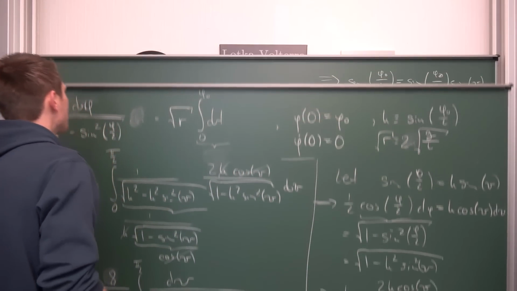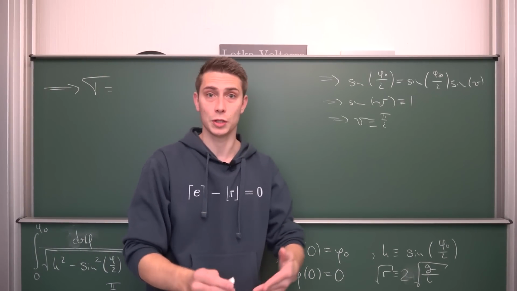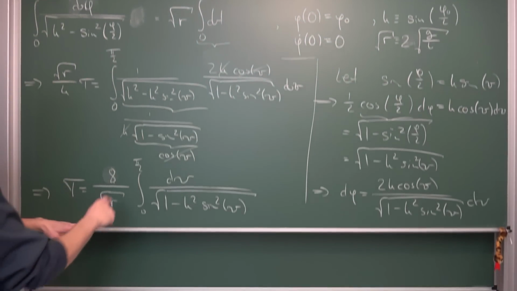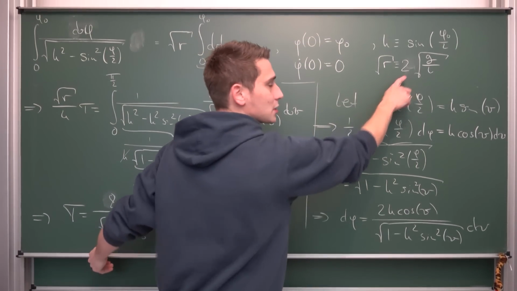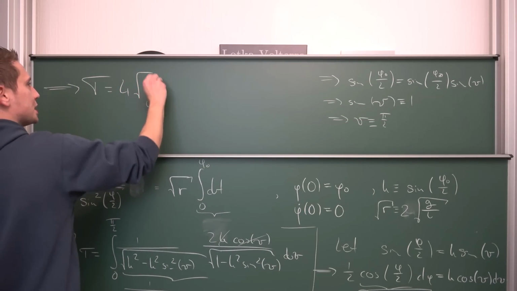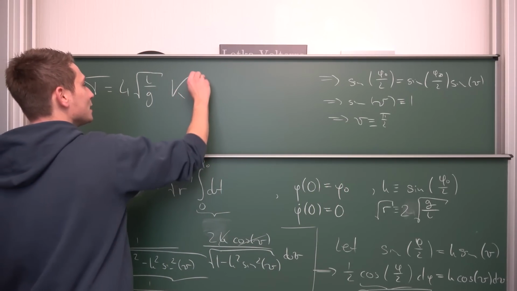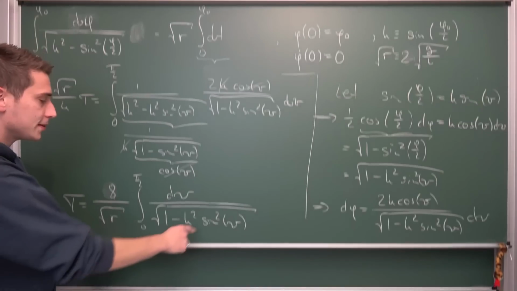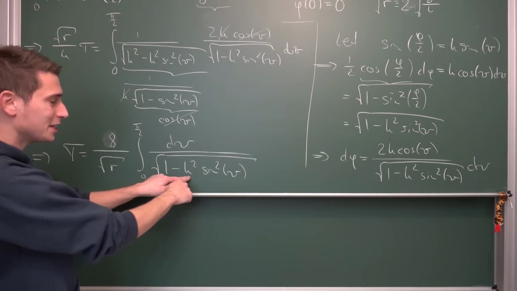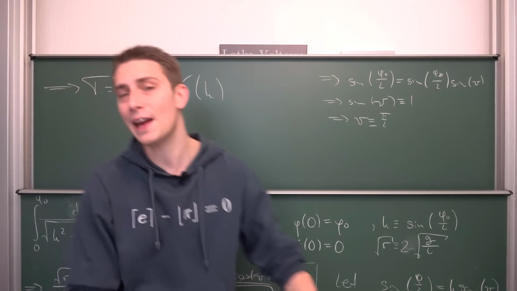Meaning by plugging everything into here, the final solution is going to be the period time of this system, which is the most important part, and can be described as the following. It's going to be 8, and our 2 is going to cancel out to being just a 4. 4 times square root of L over g times the complete elliptic integral of the first kind, which is denoted by K of, and well, this thing right here is just an integral. It's not with respect to theta, not with respect to the angle that we had, but it's with respect to k. It's parameterized in our small k, K of k, okay, and hence we are done.